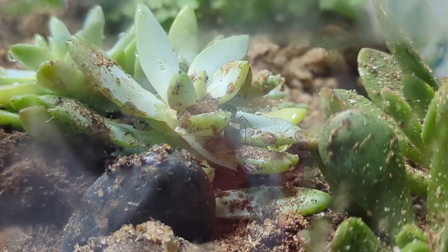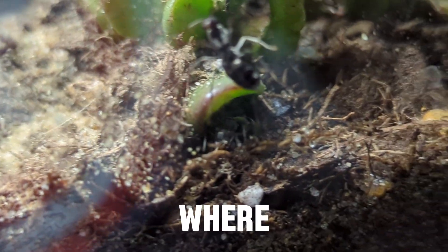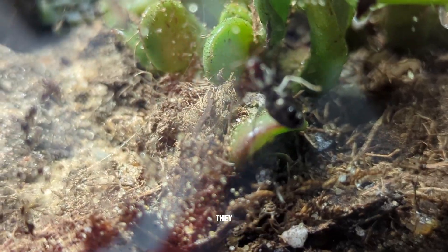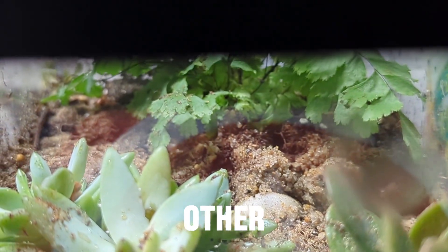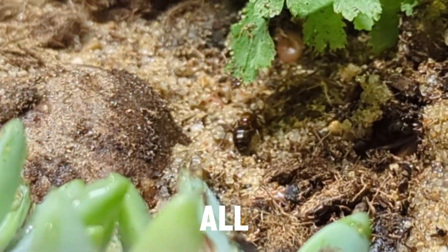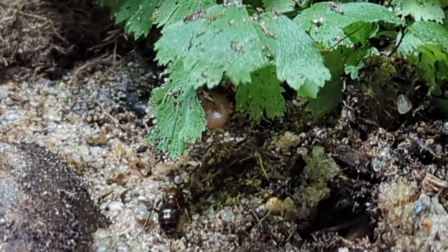They look like they're in the right place — that's my hope. I don't know how long this will last, hopefully a long time. I wanted to create a world where things could exist and be at peace. It'll be fascinating to see if they dig, if they separate, and if the black and red ant queens run into each other and whether there's conflict. On the first day there really wasn't any conflict at all.